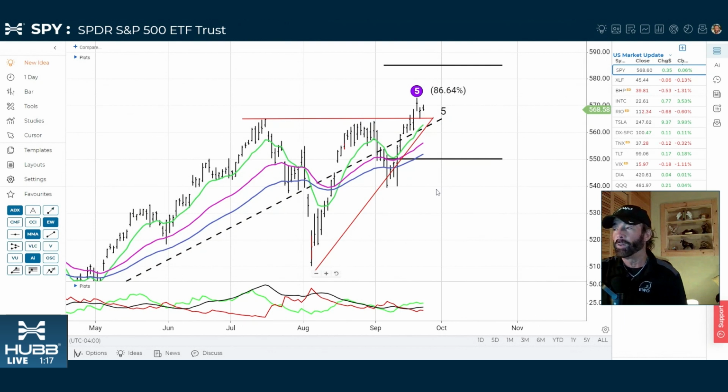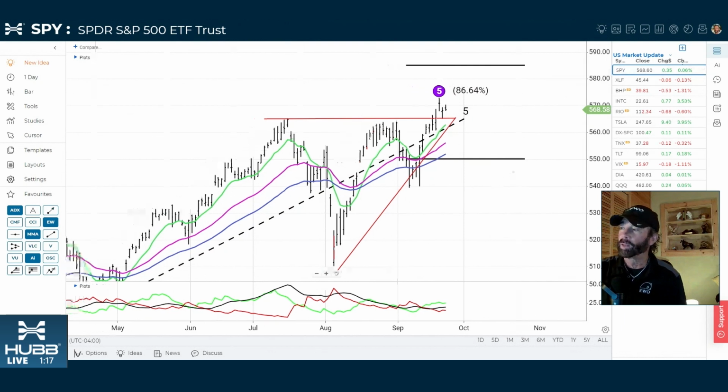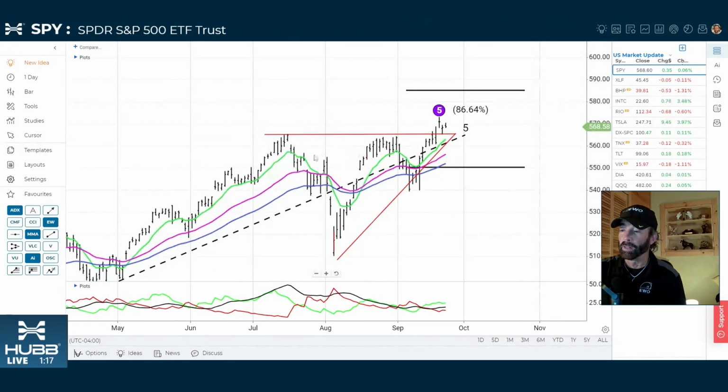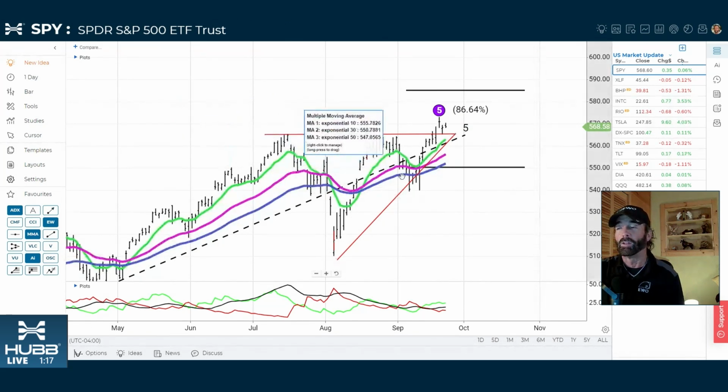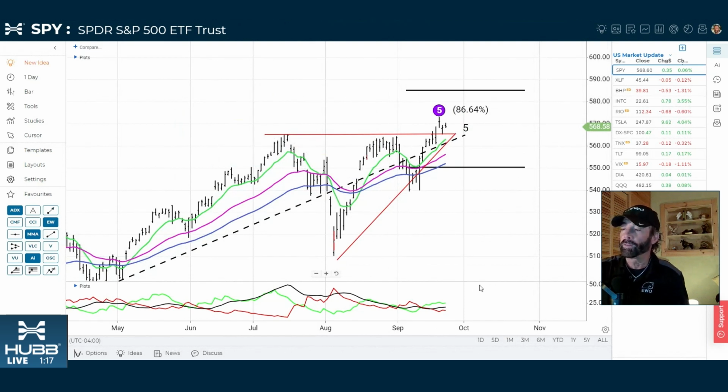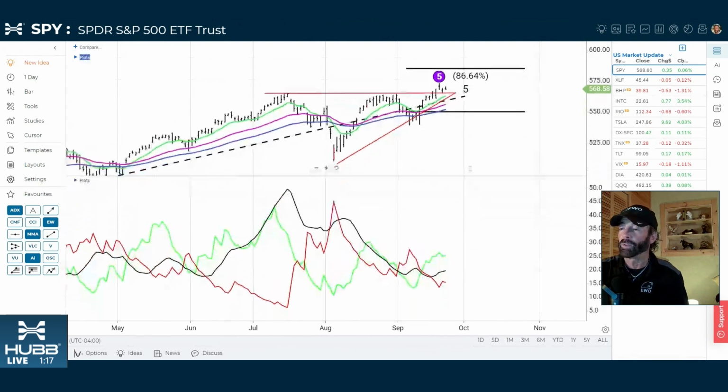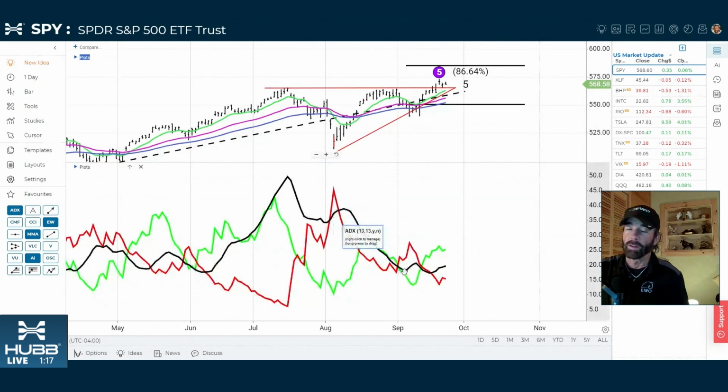But we don't have to do nothing, because if we look at this ascending triangle, and it's big, it's been forming since the highs in mid-July. Then we went down to the lows in early August. Since then, we've basically been in this area. That's a long time for the ADX to go down and say, hey, we're just going to consolidate for a bit. We got right down to 15.